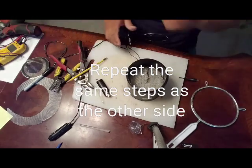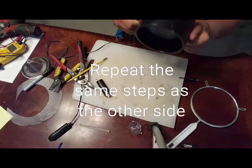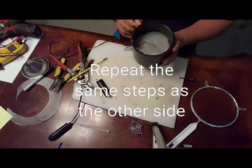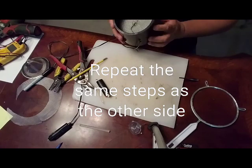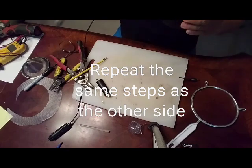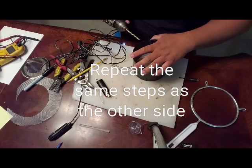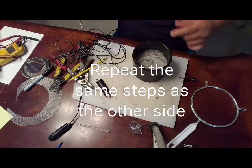So, okay, we've got to figure this out. How are we going to mount this? Okay, so what I'm planning to do is mount it this way, onto the tank, and then with the rest of the wire out. So basically, okay, that's out.